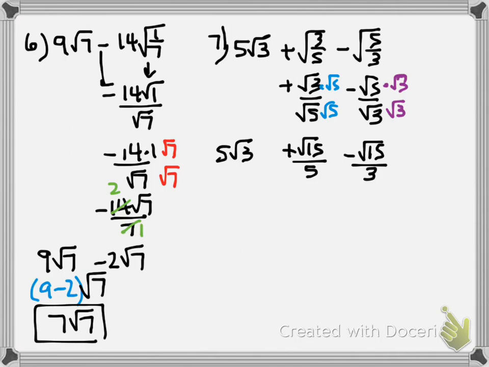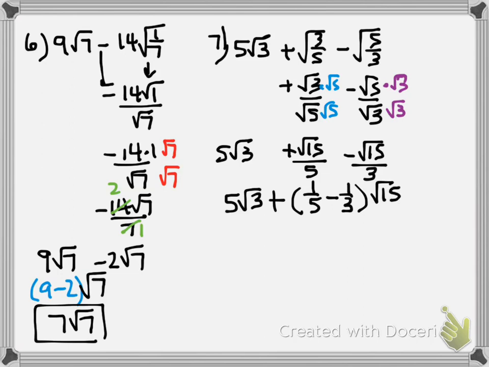Okay, do I have any like terms? Which ones are the like terms? The radical 15. The denominators don't matter to make it a like term. It's simply the radicands that matter. So the 5 radical 3 is just going to come along for the ride. He'll be in the front of the answer, but we're going to have to do some more work. So here we have 5 radical 3, and then we're going to pull out the coefficients: 1/5 minus 1/3 radical 15.